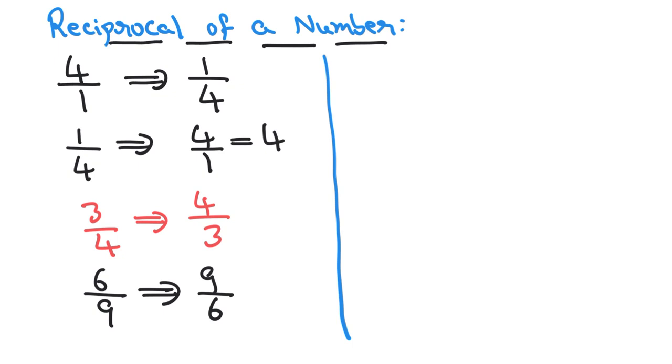Okay, now think carefully. What is the reciprocal of negative 2 over 3? Think. Did you say 3 over 2? What happened to the negative sign? Reciprocal does not mean changing the sign. The sign will still remain the same. You will only flip the fraction. That's it. You understand? So don't change the sign. The sign remains the same. Nothing happens to the sign. So the reciprocal of negative 2 over 3 is negative 3 over 2. So you get the idea of what reciprocals are.